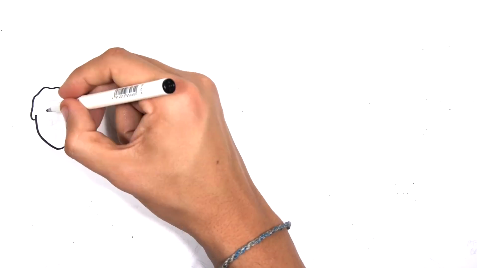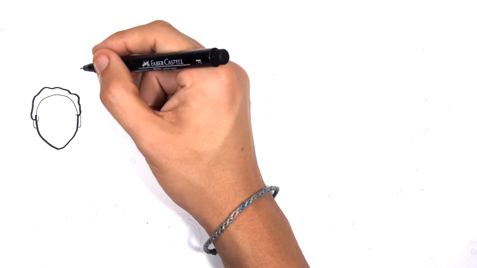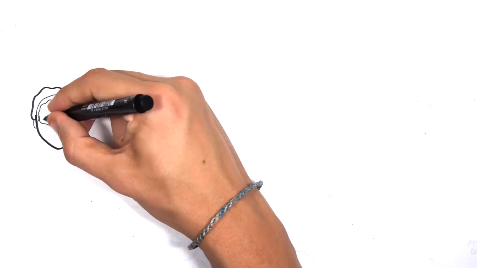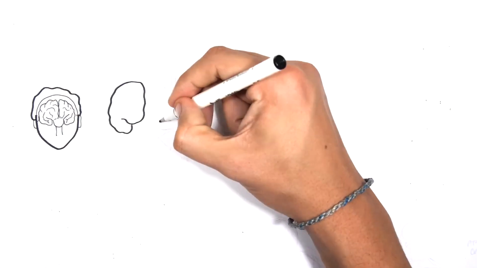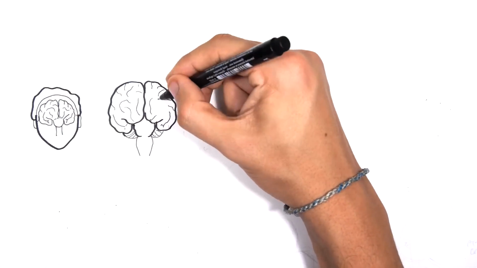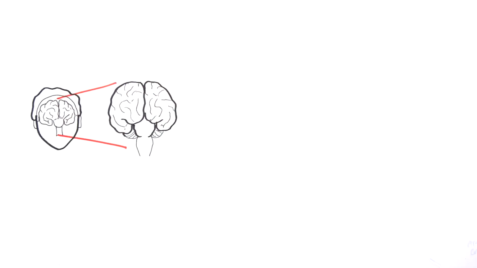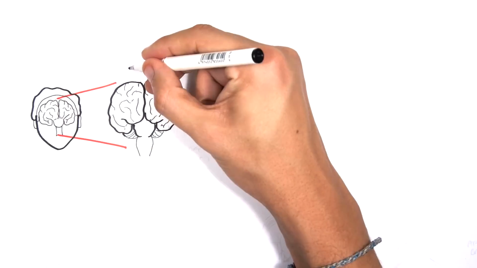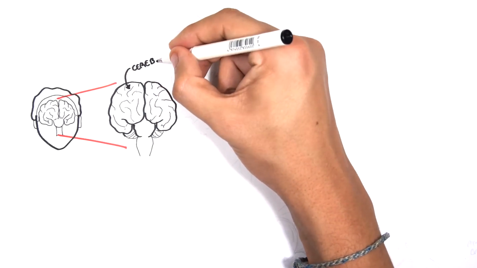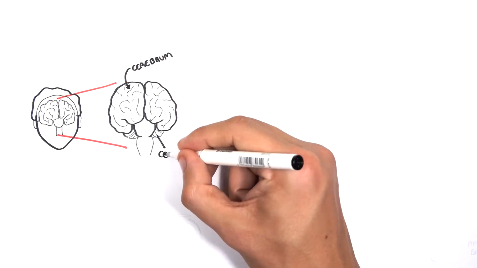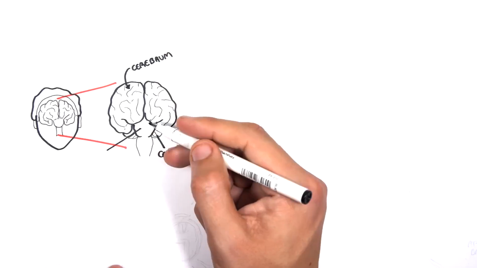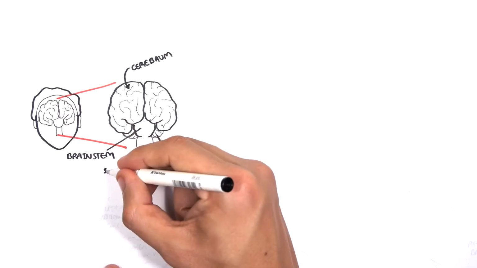Let's talk about the mechanism of disease. So it's important to recap a little bit about neurology or neuroanatomy. So zooming into the brain here we have the cerebrum, the big matter of the brain. It connects to the brainstem, which then connects with the spinal cord. The cerebellum is an important structure that sits below the brain or cerebrum at the back.